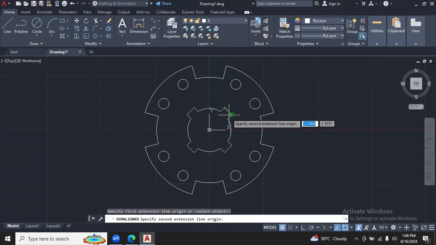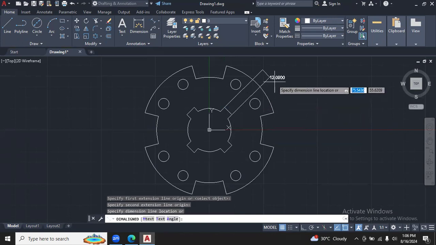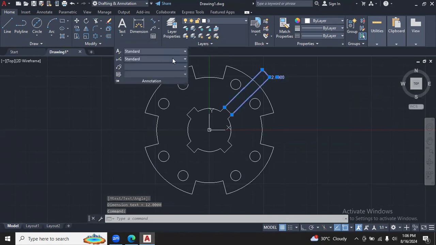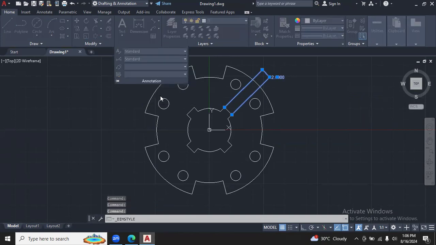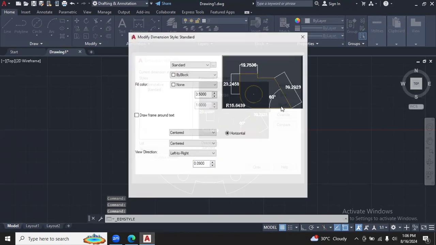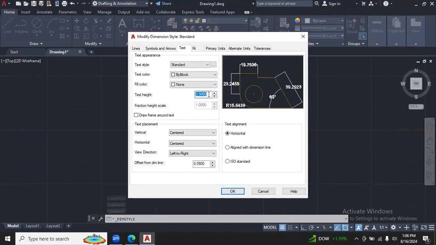Okay. All right. You can further increase the text height to 4.5.